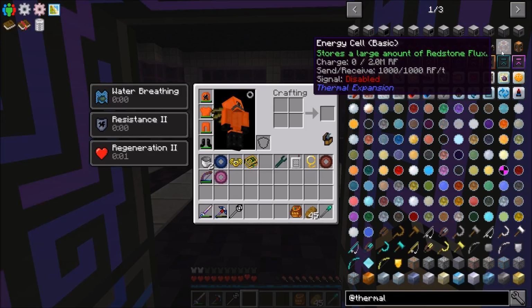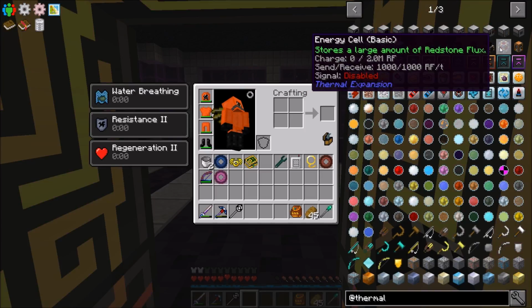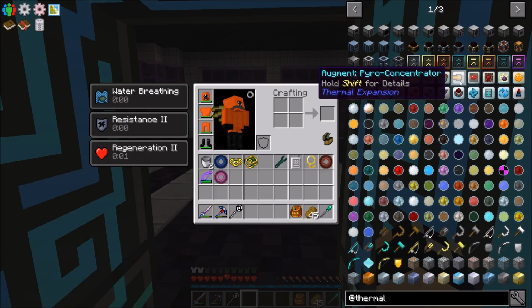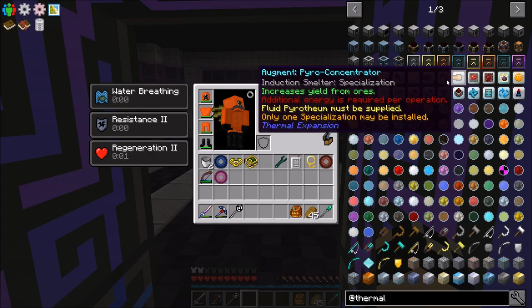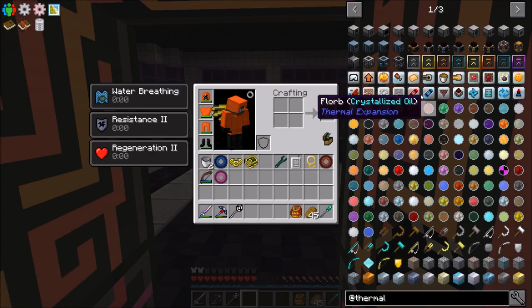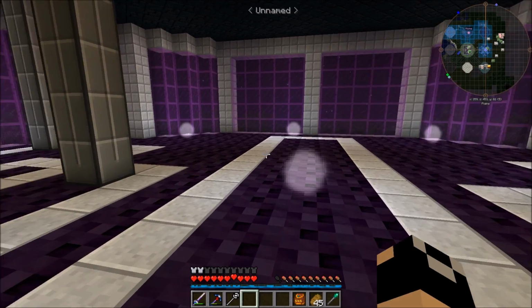Also, you have the energy cells. These you just make the basic one, and then you can upgrade it with the upgrade kits. And then also you have a bunch of these specializations that you can put into machines, and they can do things like, for example, with the redstone furnace, you can get additional food whenever you cook it through the redstone furnace, and different little things like that, which we'll get into some of those as we go forward.